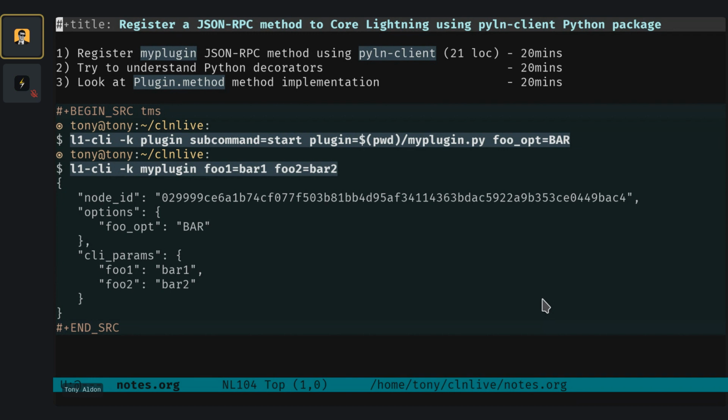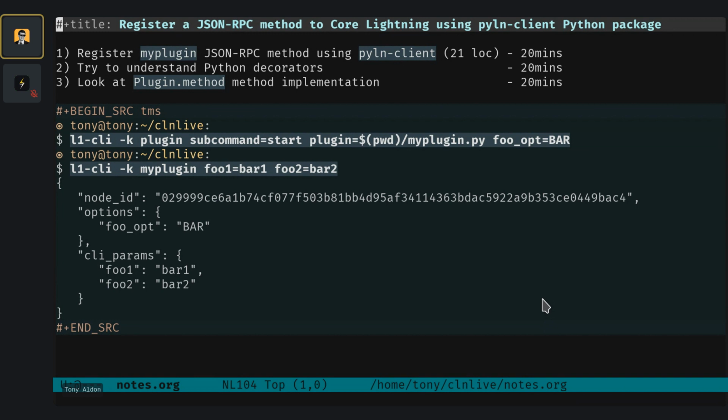It's really faster, because almost all the plumbing is done really well by this library. And this library uses Python decorators.